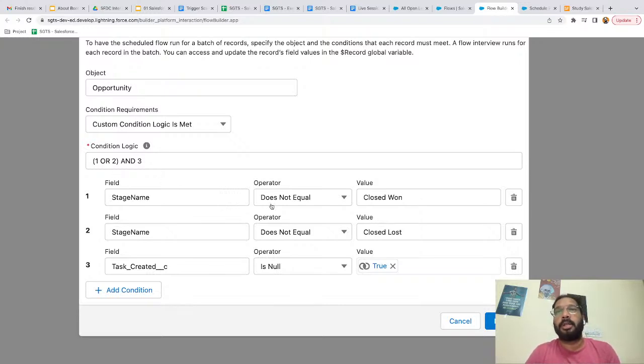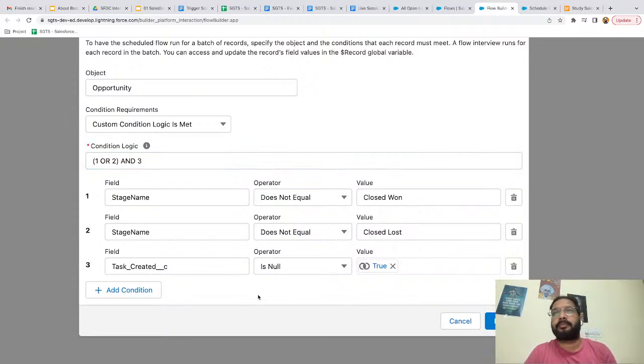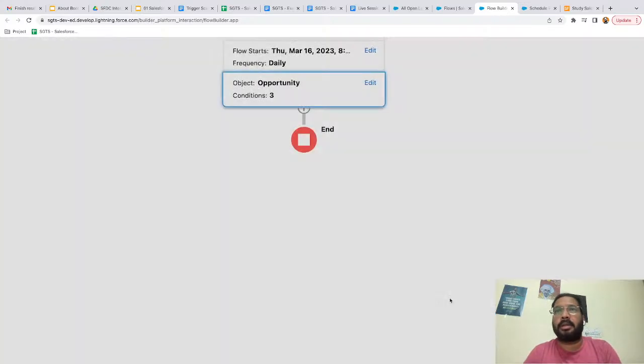So 1 or 2, like if your stage is not equal to closed won or it is not equal to closed lost, then it will be running. And here we are setting the third, like it should be null. Okay, so I'm just clicking on done.